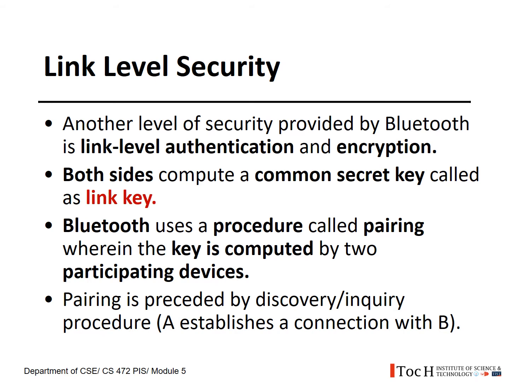You might have experienced this pairing procedure when you have tried connecting Bluetooth with another device, but you didn't know what different functionalities take place in this pairing operation. Those functionalities we'll study in detail in the next sessions of this class. Pairing is always preceded by the discovery and inquiry procedure that we have already seen. And by doing all these procedures, A establishes a connection with B, and this connection is considered a secure connection.